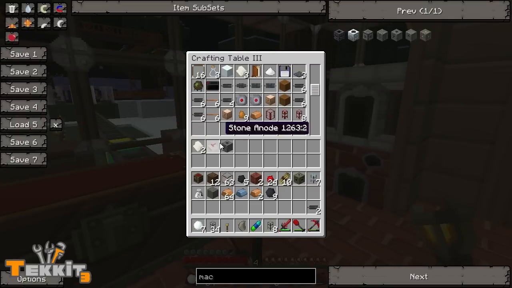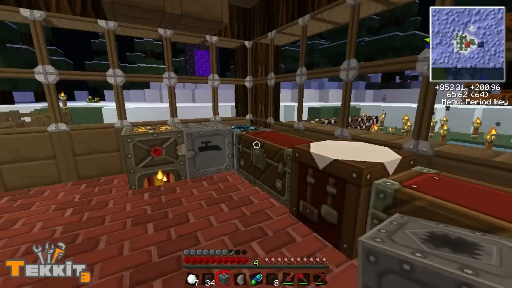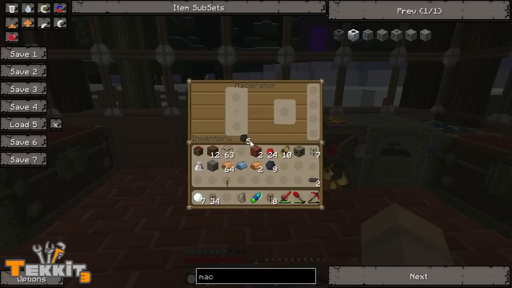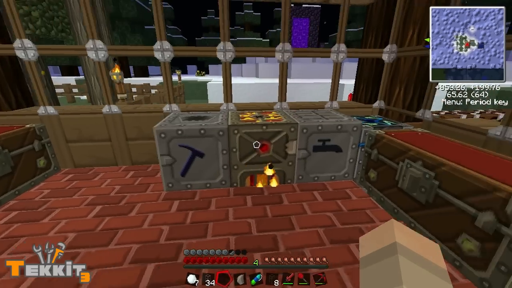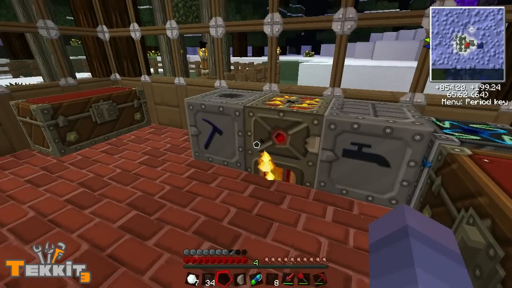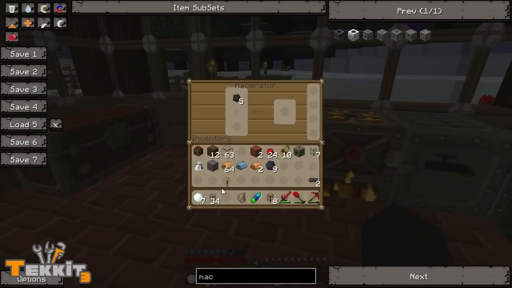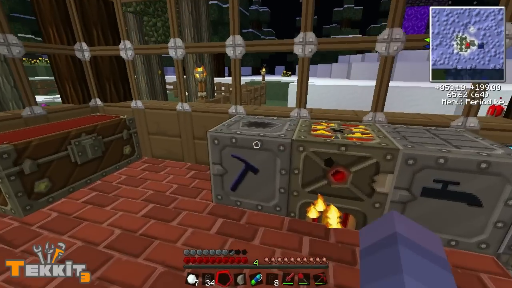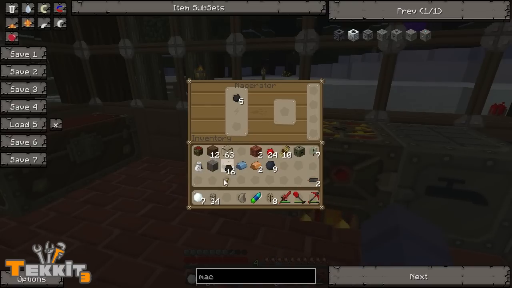A macerator right there. And I'll set it right there. Put some coal in the bottom. Why isn't it taking coal? Well, I did not know that. I thought it took coal. Let's see. It should take coal.